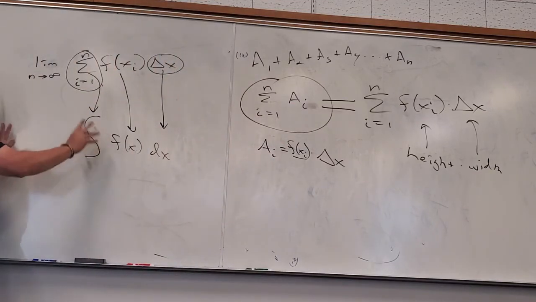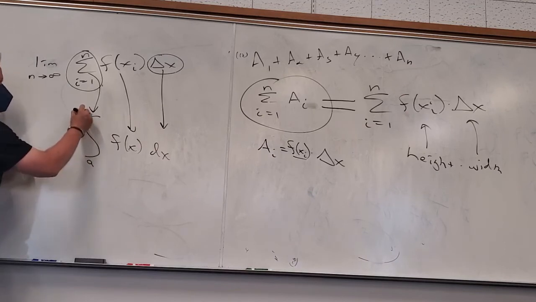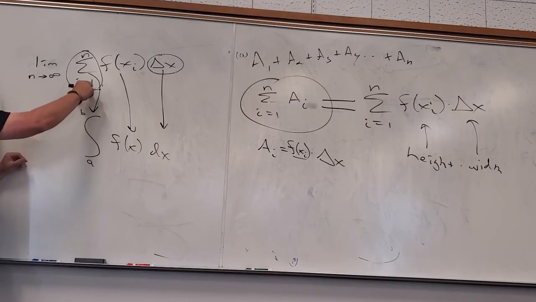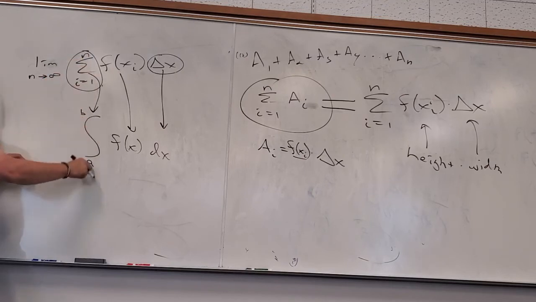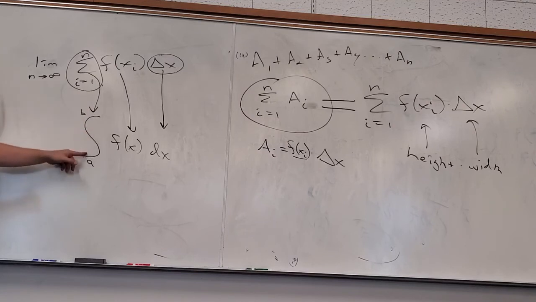And then here's where it would be from A to B. So it's a lot like this, except now this means the interval that we're using. Now we're going to go over that a little more slowly tomorrow, but I just want to show you that this symbol is nothing to be scared of. It's just a big S, because it means sum. That's what it really means.